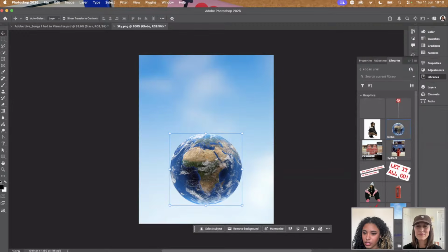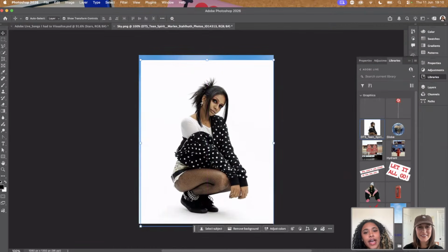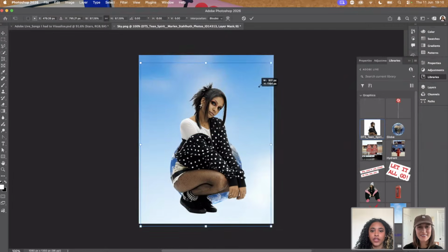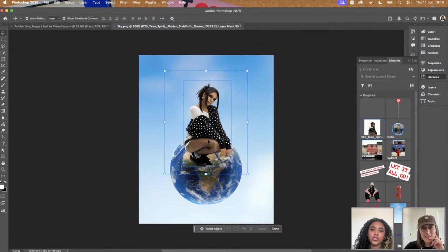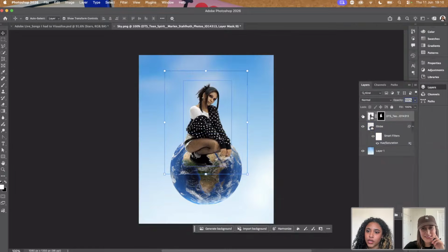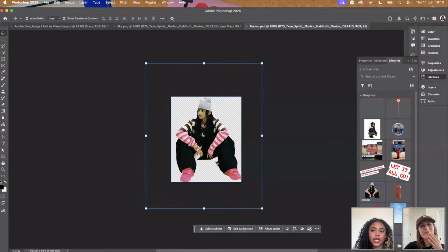And then I'm gonna just, I don't know, Emily, if you have a preference, because I'm not sure. I have two images here that we could use for the person on the globe. So I have this one, and I'm thinking, well, if we remove the background, which obviously Photoshop does a beautiful job of, she could sit something like that, and then we could build the elements around, or we could use, let me hide that one quickly, this one where it's more like sitting on the globe, which is what I had before. So now I'm stuck in between the two. But I don't know. What do you think?